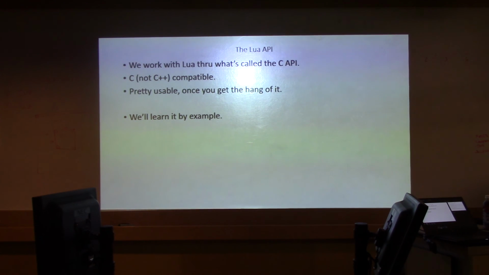Then we're going to work with Lua through what's called the C API. It's C, not C++ compatible. I don't know what their thinking was, but it's pretty usable once you get the hang of it. When I explain it to you, there are going to be some thought bubbles. I'm trying to work through the basic and most important stuff of working with the Lua API to do what we need to do. There's a lot more you can do with it. There is documentation out there for the functions that we talk about, but I'm going to walk you through the ones that work for us.